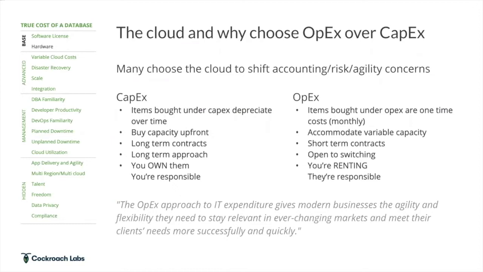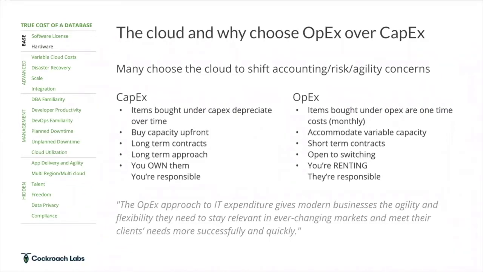I get asked this a lot: why do companies choose to go to the cloud, and what is this OpEx versus CapEx thing? I felt like it belonged here, because this is your overall cost equation in running things on your own servers in your own house, or running things in the cloud. There's a huge argument for moving things to OpEx, operating expense, versus capital expenditure. When you buy items as CapEx, you've bought it, you own it, you're responsible, you're in it for the long term. When you purchase as OpEx, it's basically a subscription, you're renting, and somebody else is really responsible for that.